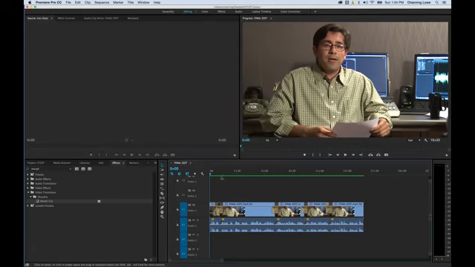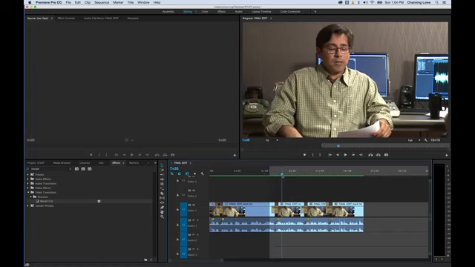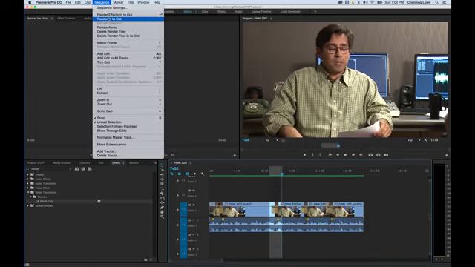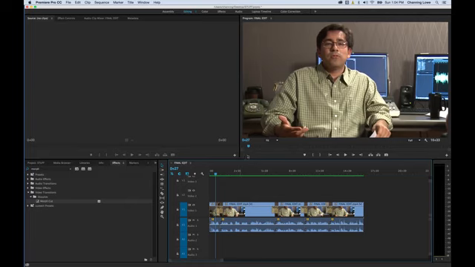Then you'll really get a good sense of how it's playing back. Let me show you how we did that. If you want to render just one effect, you can put I and O for a range, and then go up to Sequence and down to Render In to Out, and it will render that. It'll force render that section and make it green, and it will play back, and it won't be relying on your video card, whether your video card's fast or not. And then you'll be able to really see what your effect looks like. Option X to clear that. But now let's play through these and see how this morph cut works here.